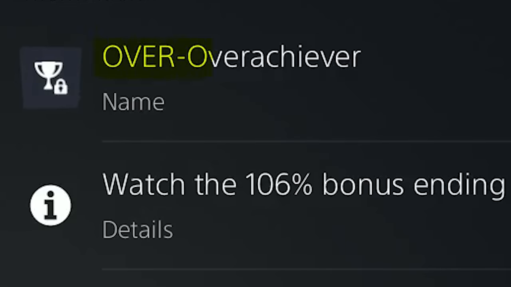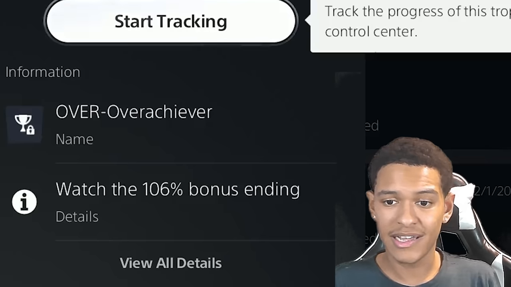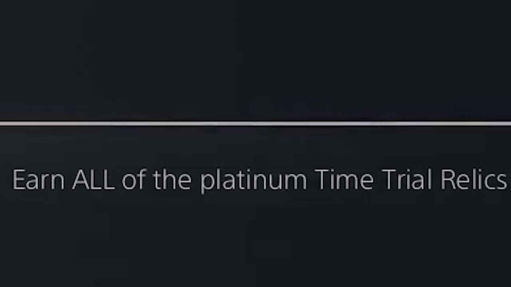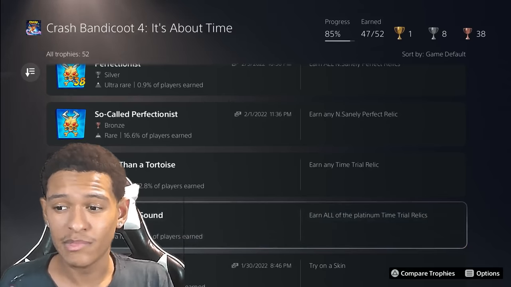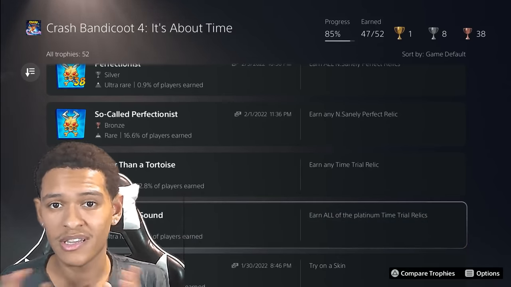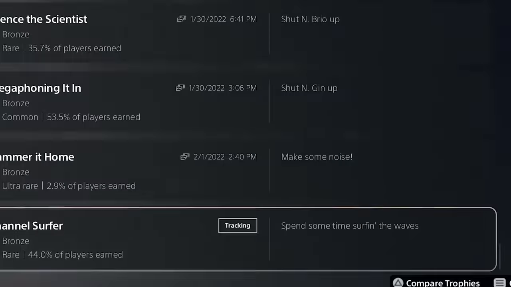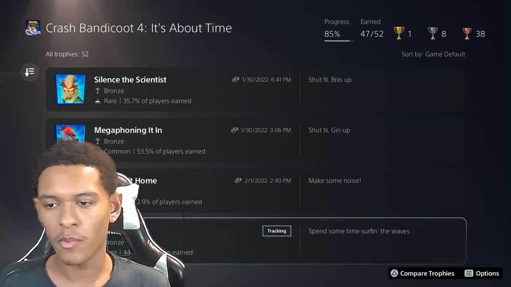This one right here is called Overachiever. Watch the 106% bonus ending. I won't be able to get this until I complete all the time trials. These two trophies earn any time trial relic and earn all of the platinum time trial relics. From what I've seen online, the platinum time trial relics are the hardest thing in the game. And then I have this last trophy right here, spend some time surfing the waves. This is just an easy trophy I can get like right now if I wanted to, but I'm saving it for the end.